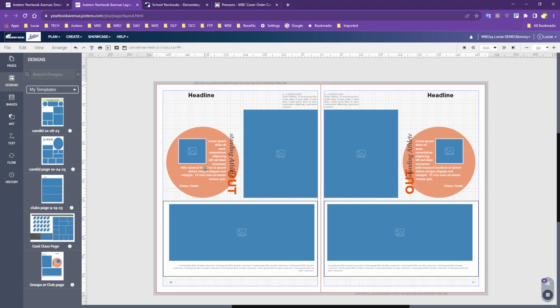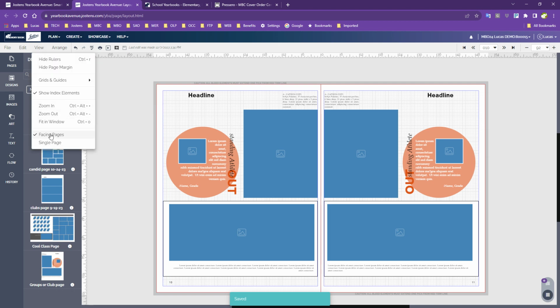Now, one thing I wanted to point out about templates: if you create it on one side and bring it to the other, if you take a right to a left or a left to a right, it will flip and mirror it. So what you can do, a neat little thing under arrange, I'm going to save my changes.